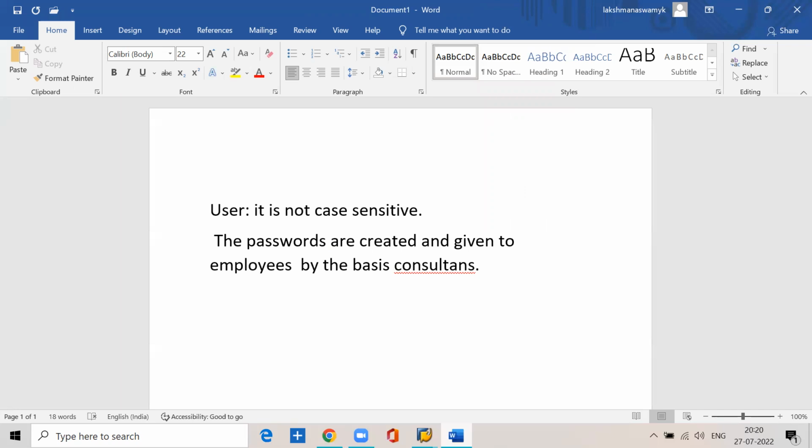The passwords are used to protect their respective informations.